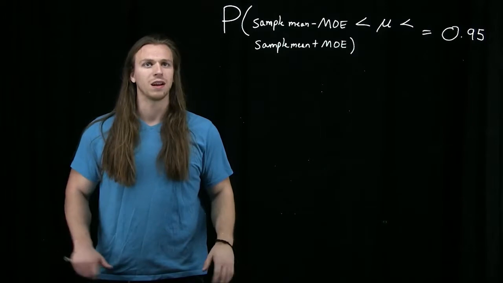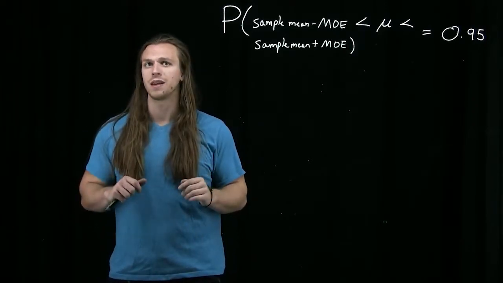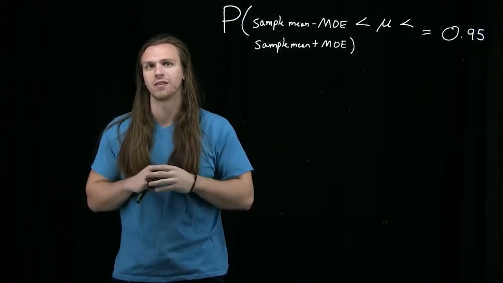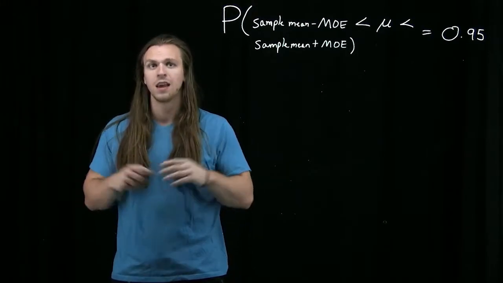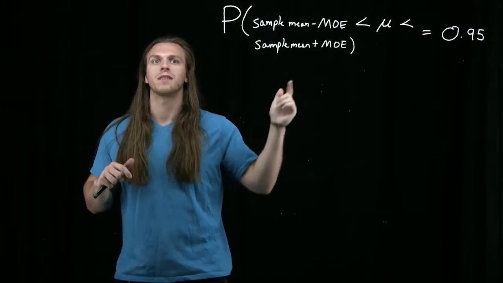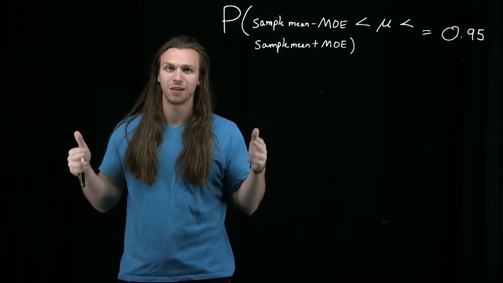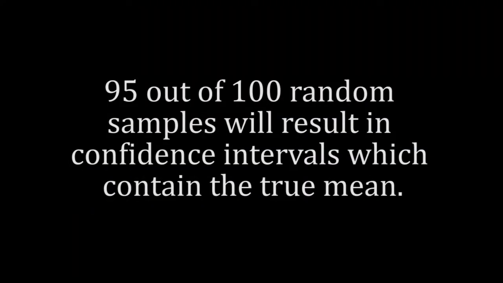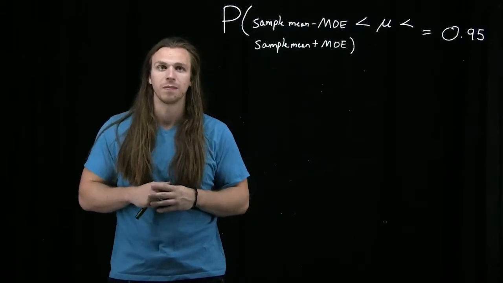It does not mean that 95% of our samples will have the population's true mean, nor does it mean that given a realized confidence interval, there is a 95% chance that the population parameter lies within the interval. It does mean that 95% of future experiments will result in confidence intervals that contain the true population parameter, even though not all those confidence intervals will be the same.